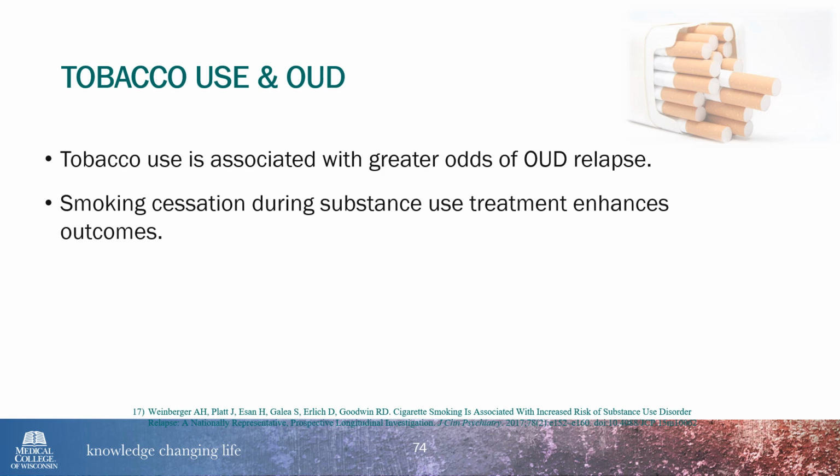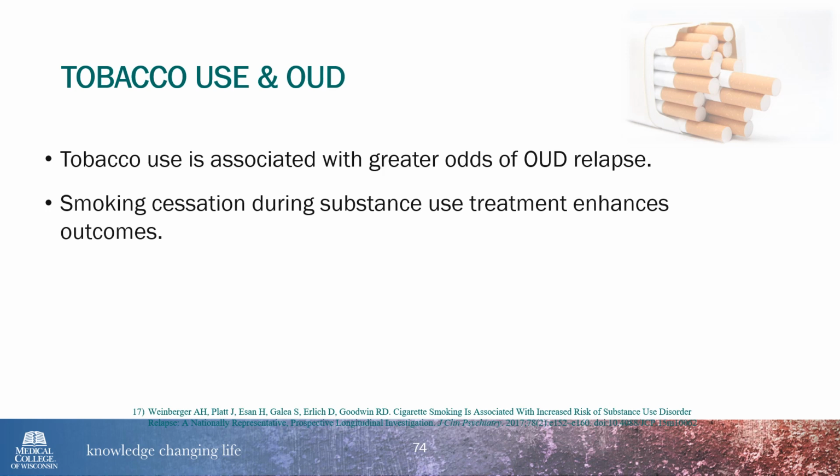So when I'm talking to people about opioids, I will also talk about cigarettes, and they'll be like, Doc, cigarettes are the least of my concerns. And I'll counter that assertion and say, you know what, actually, if you're really motivated to stop using opioids, you should also stop smoking at the same time, because there's really good evidence that stopping smoking helps people stop using opioids. And the reason why is kind of unknown. It probably has something to do with the addictive pathways and that repetitive addictive behavior that can trigger other substance use.